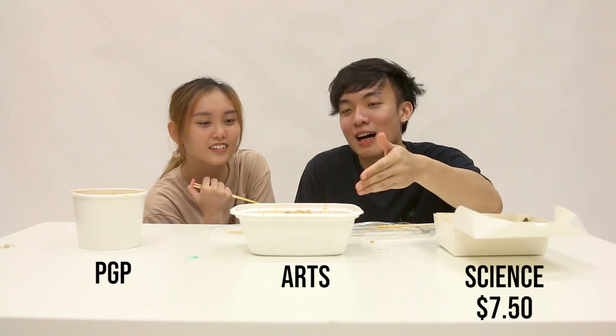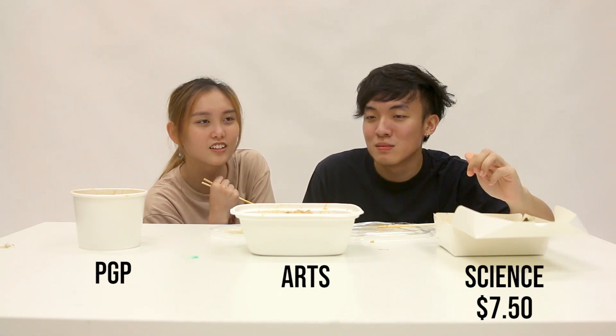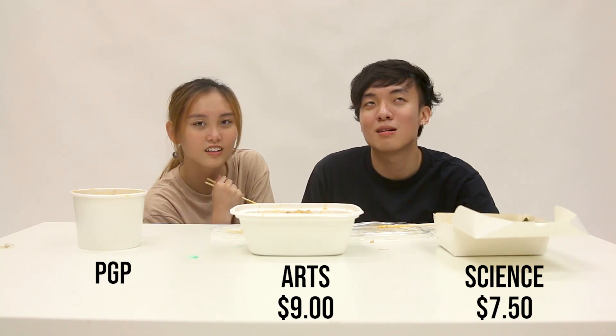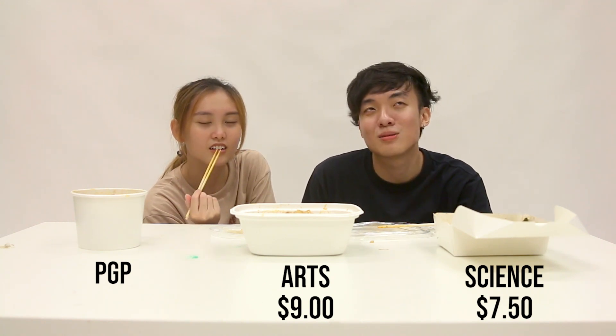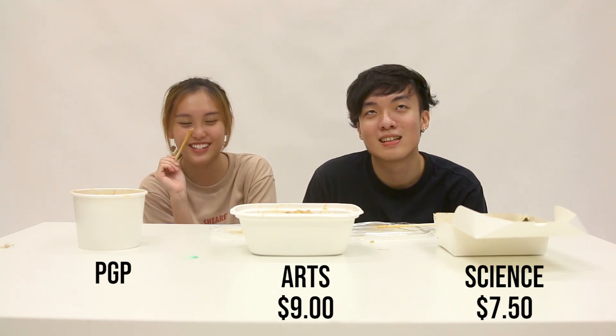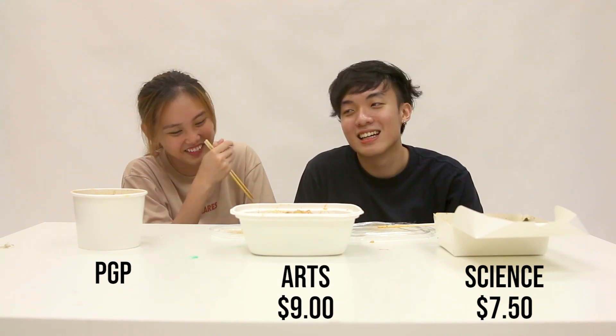The Arts Mala was about $9, so I think this is the most expensive Mala. But if you think of it, it's only $1-$2 more and you save time since it's better to share. One thing though — I always eat a lot of Maggi for Mala, and half a piece of Maggi is actually $1, so it's really expensive in terms of Maggi. You might want to consider bringing your own.